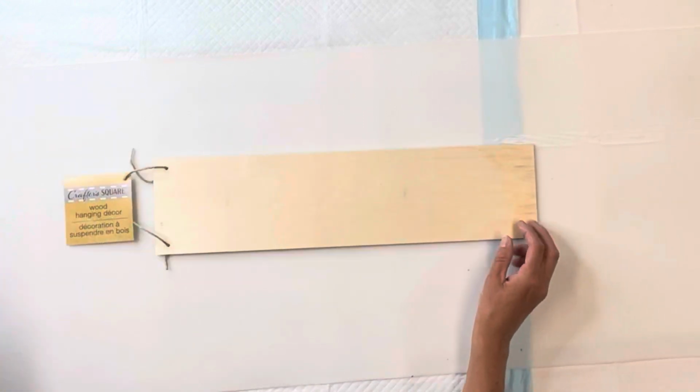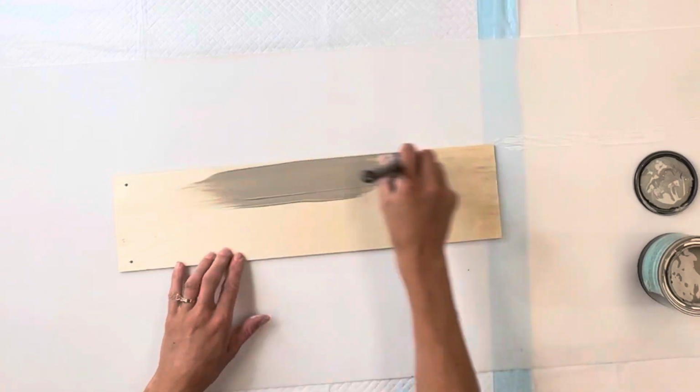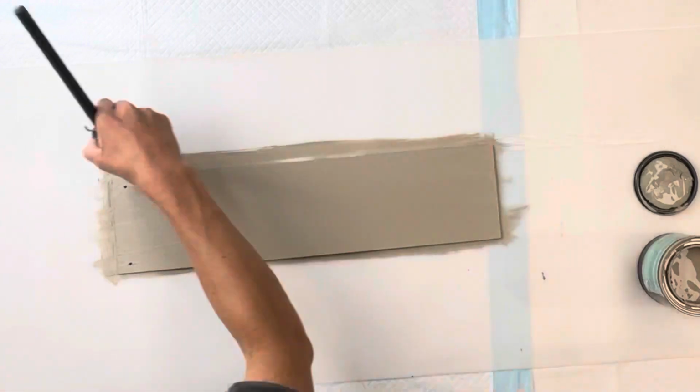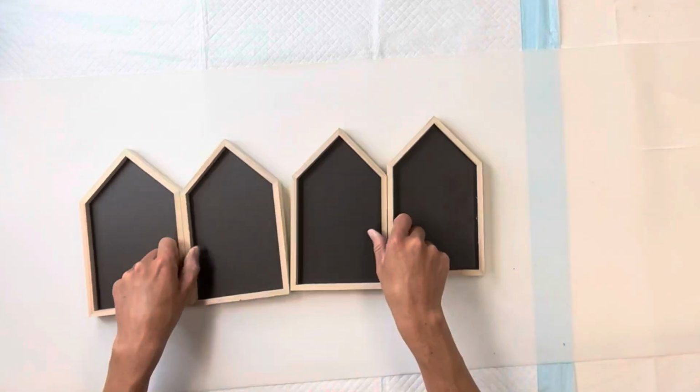I got this wood hanger from the Dollar Tree, and I'm going to start by just removing the jute hanger from the top, and I'm going to paint it using some Wise Owl gray linen, and I gave this one really good coat. Now, most of the items I'm using for today's project all came from the Dollar Tree.